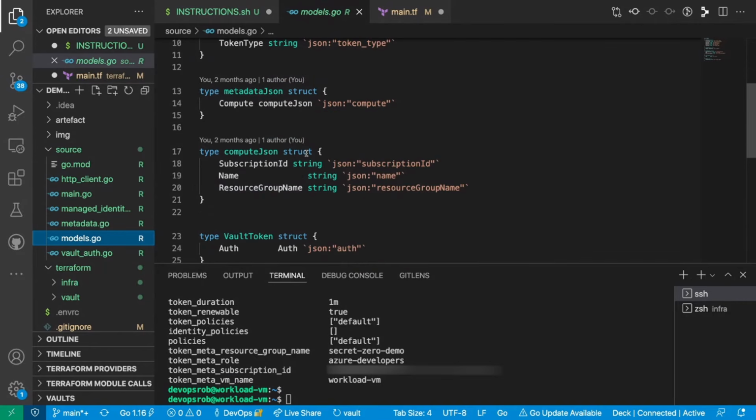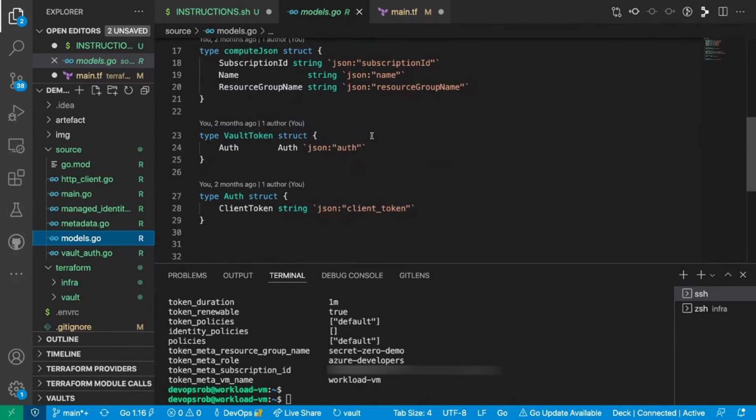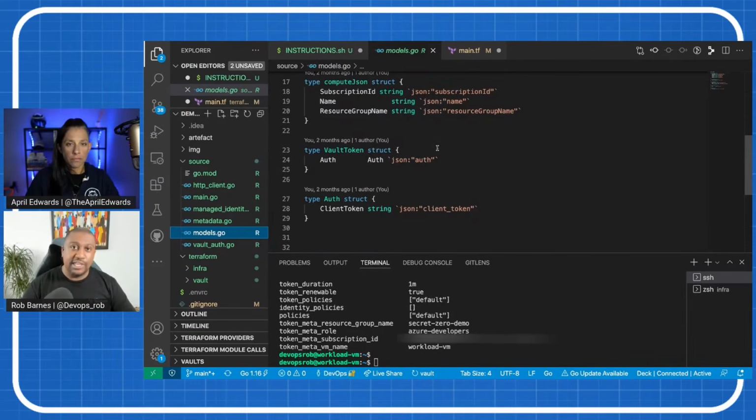And then when we make the second call to the Instance Metadata Service, the format of the JSON is a bit more nested, right? So we have a few different structs which are related to each other. We have things like the compute object, which has its own things inside it, like the subscription ID, the name, and the resource group. That takes care of the Instance Metadata Service data structures. And then we have the Vault side of things. When you make the API call to Vault to authenticate, you're going to get a response, and that response is going to give you your Vault token. This is what the data structure looks like. Again, nested. We have a couple of structs which are related to each other, right?